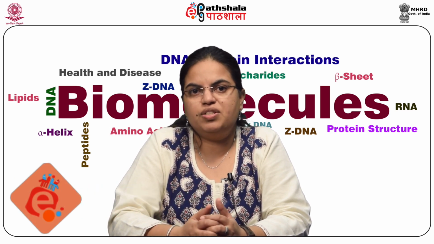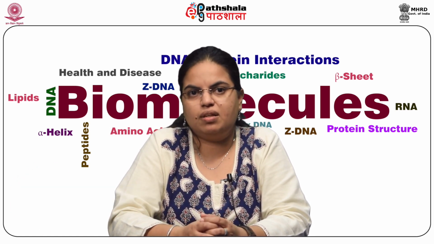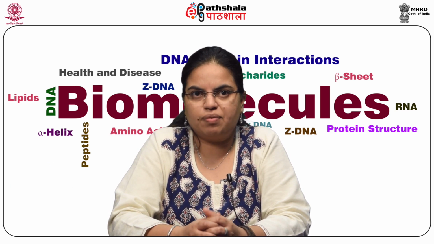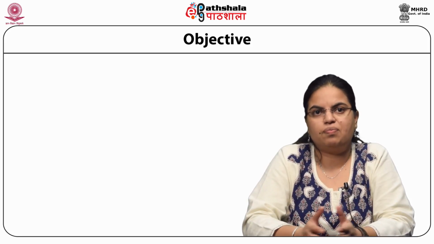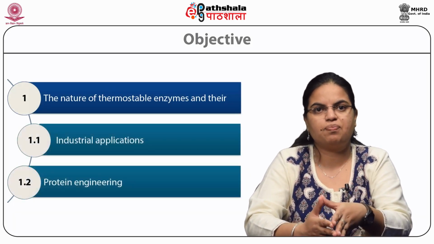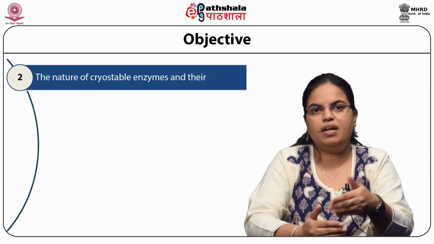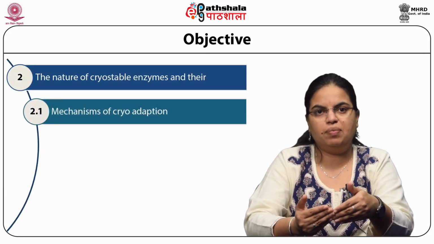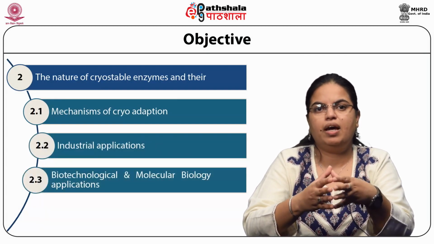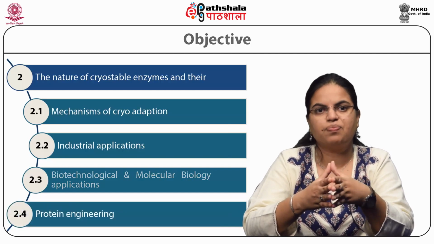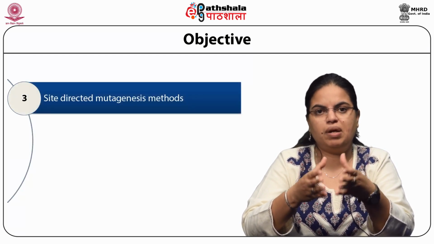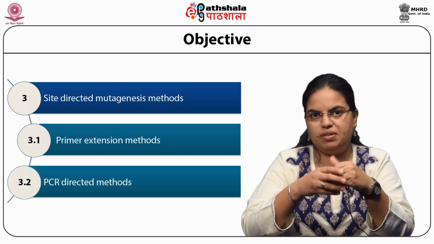Today I am going to talk about engineering thermostable and cryostable enzymes and site-directed mutagenesis from the paper Molecular Enzymology and Protein Engineering. The objectives of this module are to understand the nature of thermostable enzymes, their industrial applications, the nature of cryostable enzymes and their mechanisms of cryoadaptation, industrial, biotechnological and molecular biology applications, and protein engineering of these proteins. Thirdly, we will be discussing site-directed mutagenesis methods, for example, primer extension methods and PCR-directed methods.